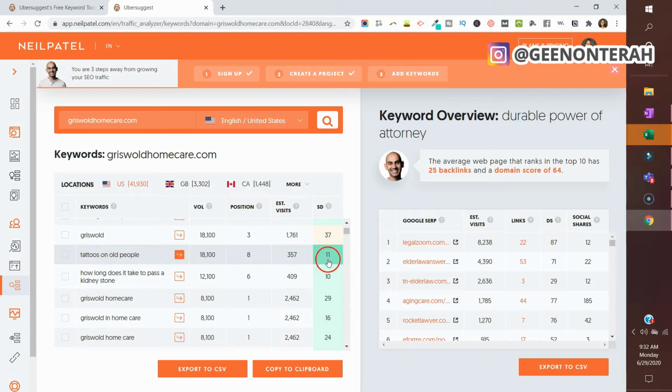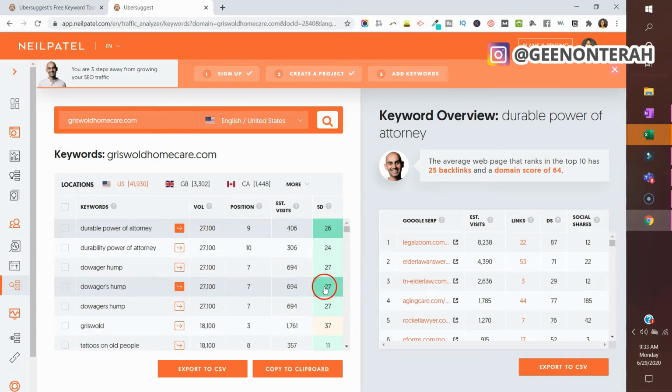Okay. And then the most important metric, what I think is the most important metric here, is this thing called SEO difficulty. SEO difficulty is a number that goes from 0 to 100 here on Ubersuggest, and it just tells you how well you could optimize your post, or how competitive it is to rank for this specific keyword. Now over here it says that this has an SEO difficulty of 11. As you can tell, the higher the number goes, the more difficult it becomes to rank for it.